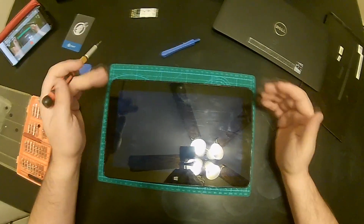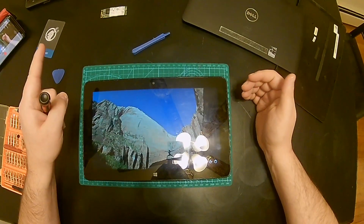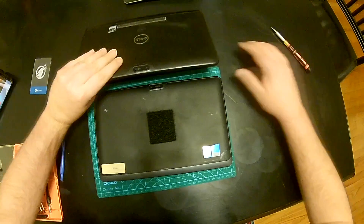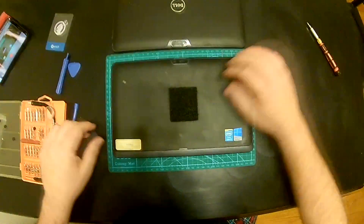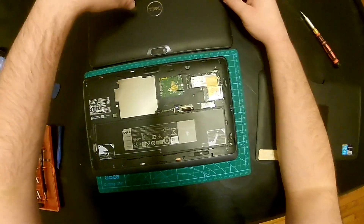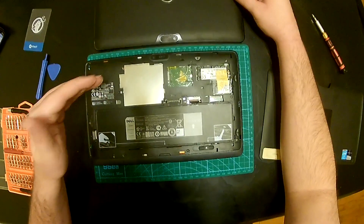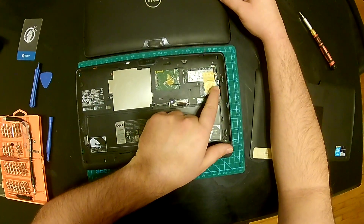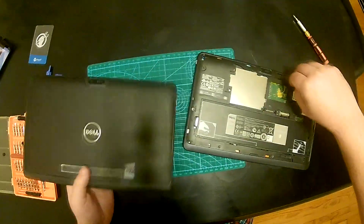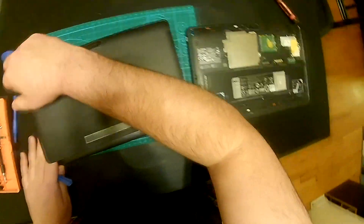So this computer works right now. The downside is I don't have network drivers installed. I'm gonna replace the network card from this Dell Venue 11. The problem is I can't find the drivers that are gonna work. So basically I swapped out the M.2 SSD drive from this one to this one, but then I couldn't install the drivers assigned to this card. So I'm hoping that by swapping the cards around it's just gonna be plug and play and work right out of the box. So let's see if that's gonna happen — I'm going to open both of these up and see if I can swap the card.